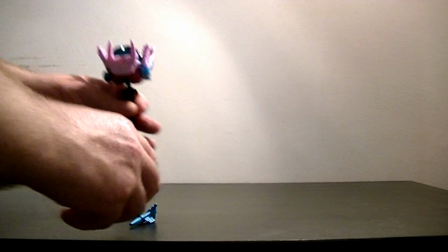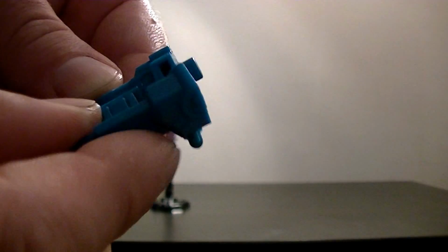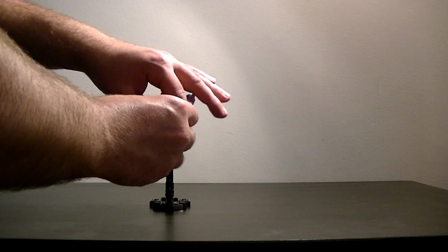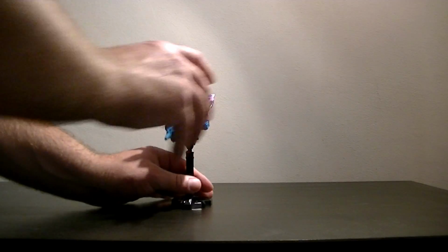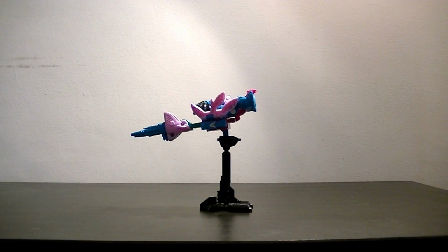But there we go. Finally, to complete target master mode, you do need to just join the gun. So you've got a tab there which goes into there, like so, and then this here slots back. That introduces your Target Master mode, and to be absolutely honest, that's the best mode you can get for Tentakil, particularly in that because he's quite a streamlined shape, that kind of works pretty good actually.